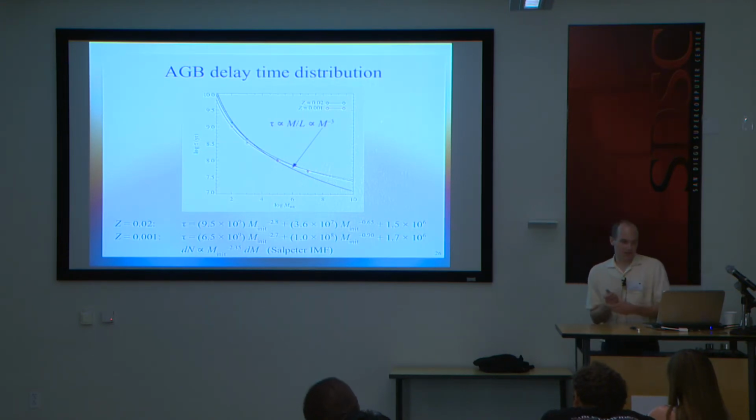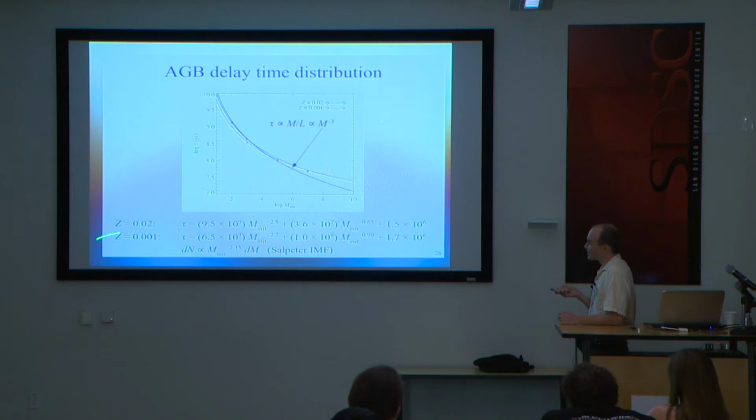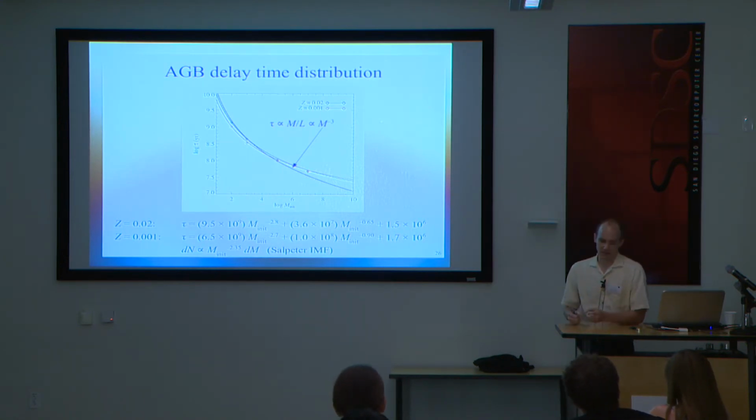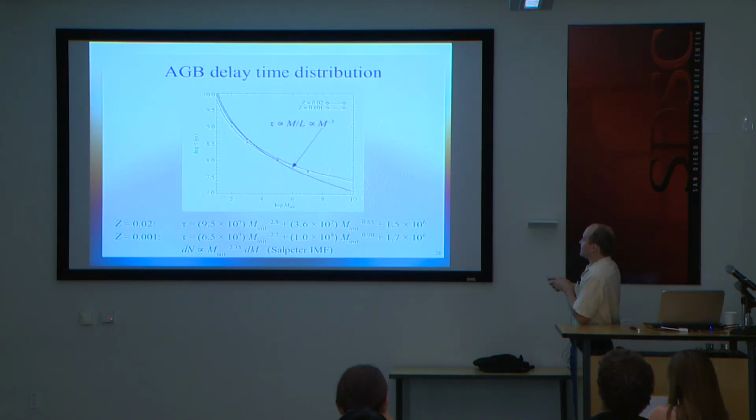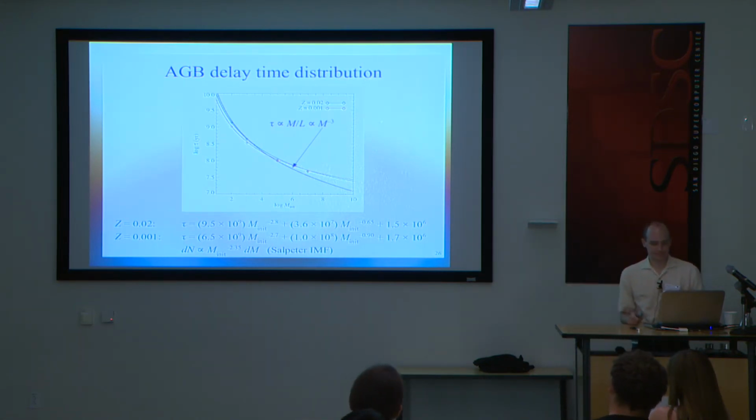So in your galactic chemical evolution code, if you're going to make one more sophisticated than the one we're going to make this afternoon, what you could do is look up through this equation the lifetimes of these stars and then say, okay, after a certain delay time of, let's say, 10 to the 8 years, I'm going to have to be considering the nucleosynthetic yields of AGB stars of 6 solar masses. And when I have a delay time of 10 to the 8.5 years, then I'm going to have to be considering the yields of AGB stars of 4 solar masses.